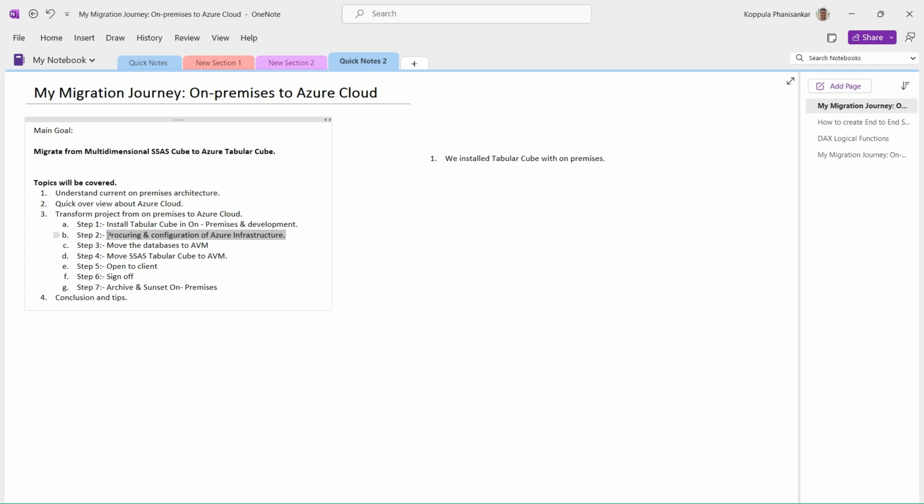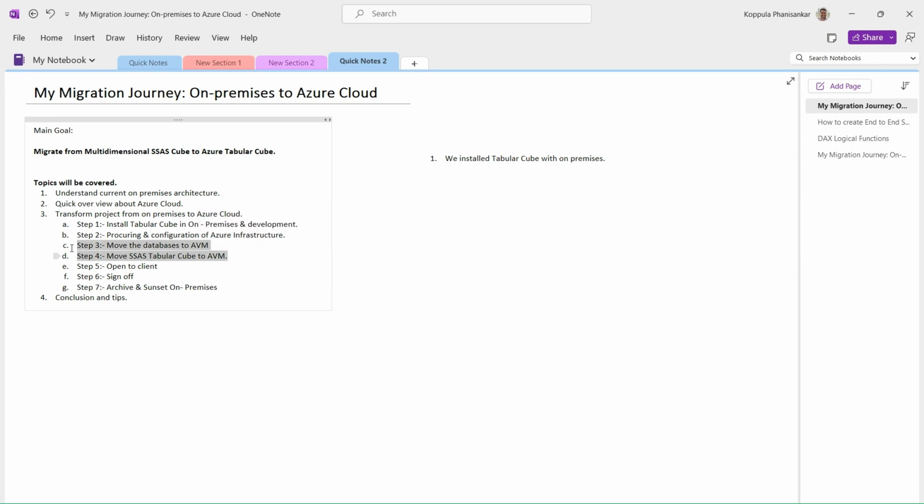Once we completed step two, and parallelly my team was working on step one, now step one and step two are completed; both are ready. My Azure virtual machines are ready. As a first step, we moved the databases from on-premises to my virtual machine. Once that was completed, we moved the tabular cube to the Azure virtual machine, and we did a lot of regression testing and security testing, how the users are accessing, and all this testing we completed. And then within these servers, we also enabled the ETL SSIS packages, because we don't want to spend our money on Azure Data Factory, and we want to reuse our existing SSIS ETL packages. That's the reason we moved the SSIS ETL packages to the same Azure Virtual Machines.